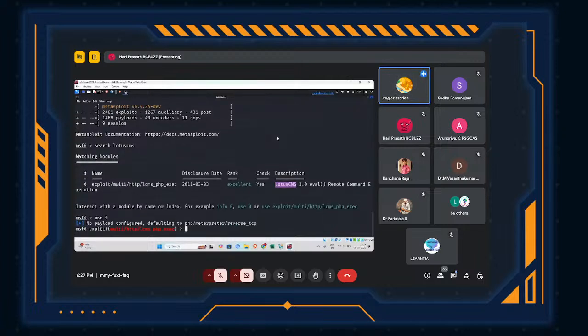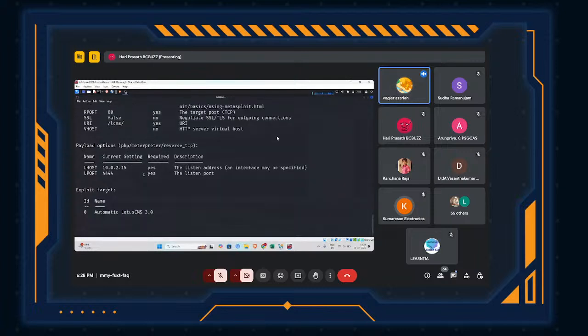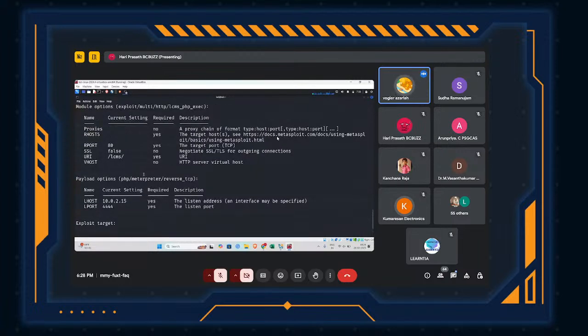To configure this, to give the details to exploit, I am using the command show options. Okay. So we need to configure a few options. We need to set the RHOST, which is the vulnerable machine's host. And which port? It is port 80. Is SSL there? No, it is running on port 80, so it won't have an SSL certification.